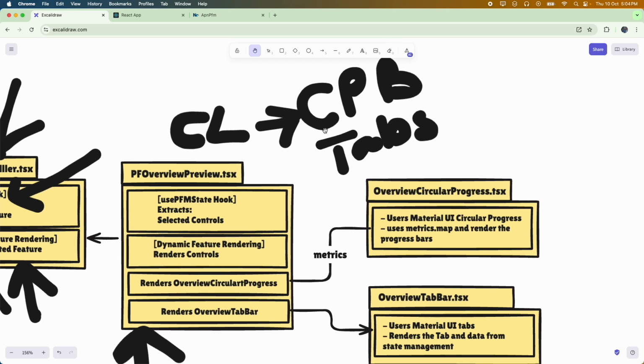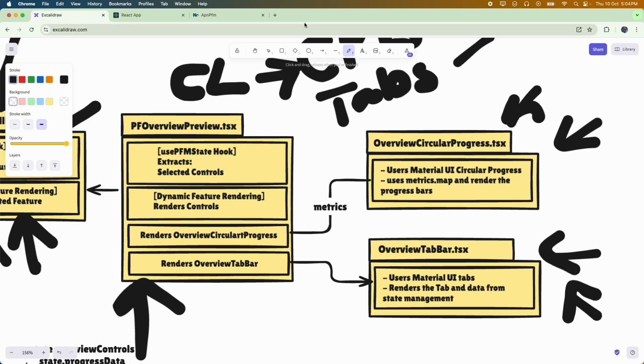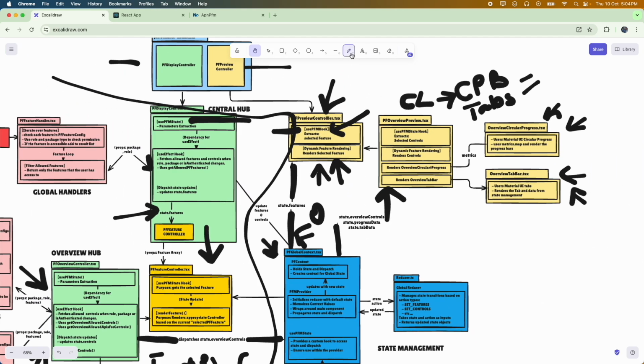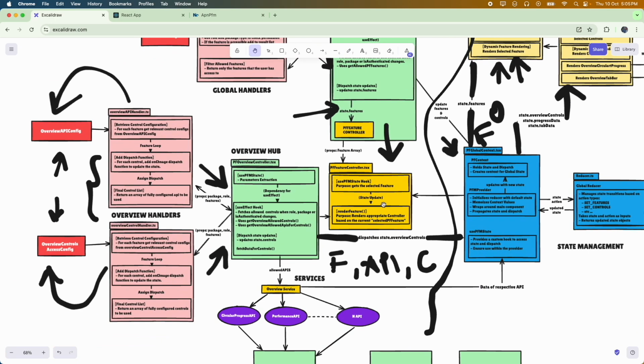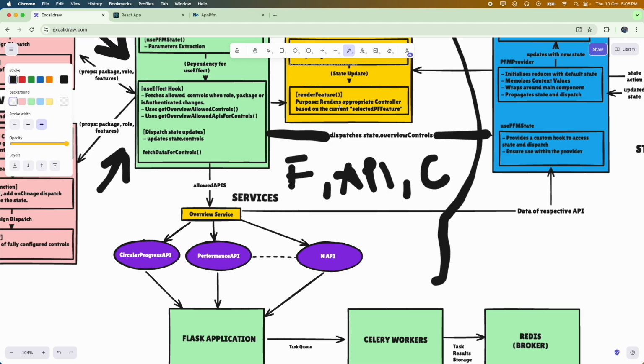It will render the circular progress bars and the overview tab bar. That is how we are rendering a feature and the controls with respect to those features. Okay, we got features, we got controls, and we also displayed them.